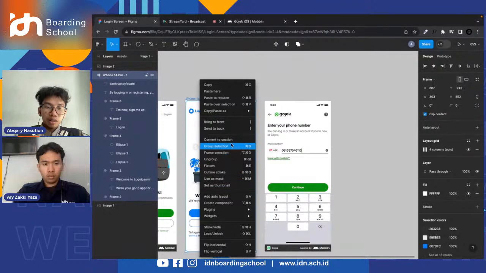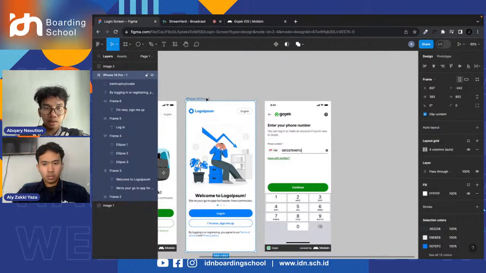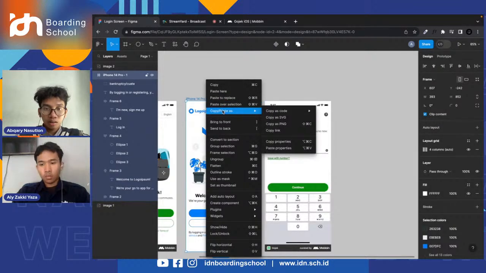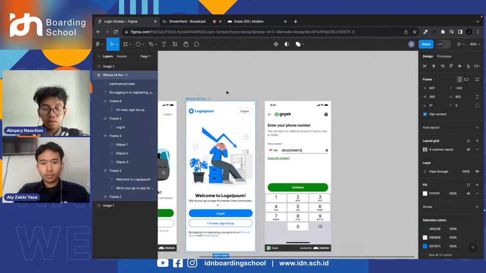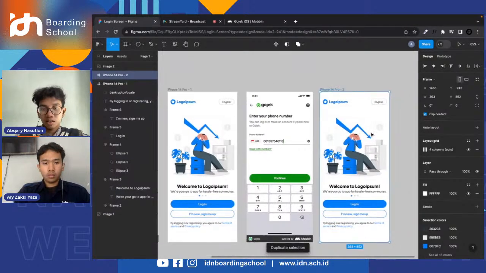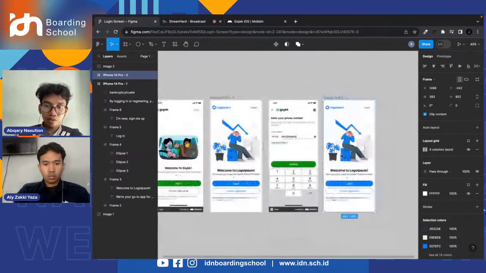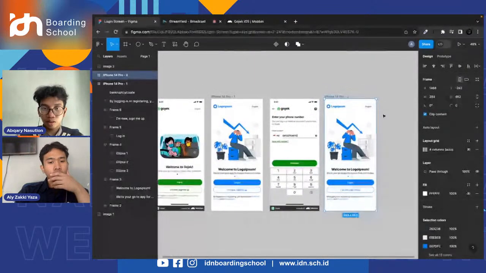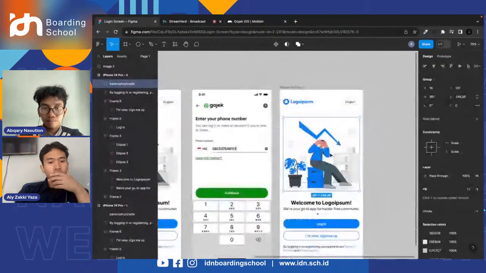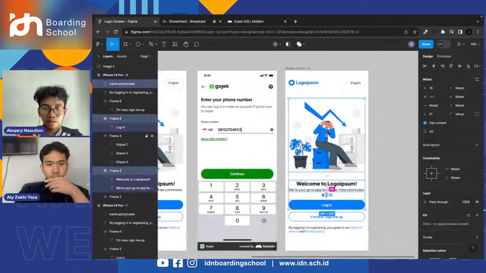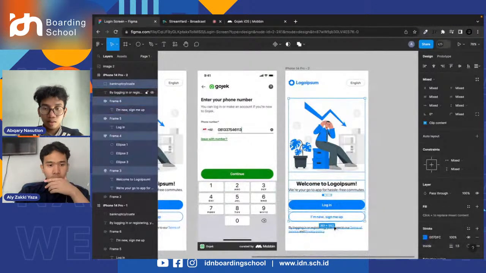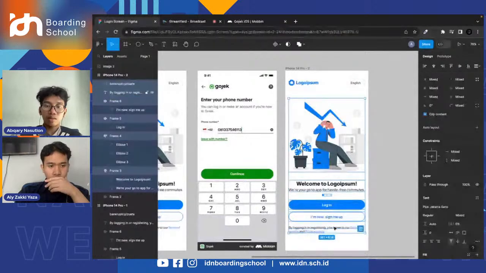There is no duplicate in this right click, so just Command D can duplicate, or you can use Command C, Command V, and we just delete the right one.